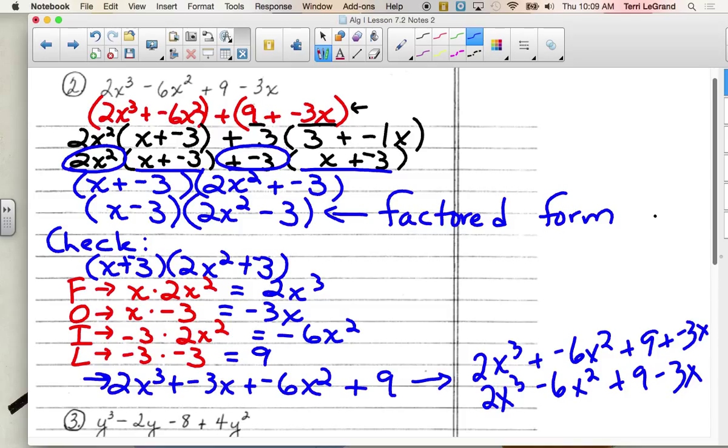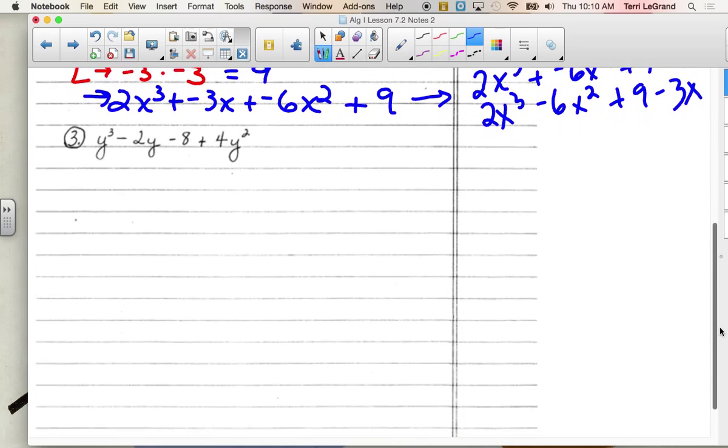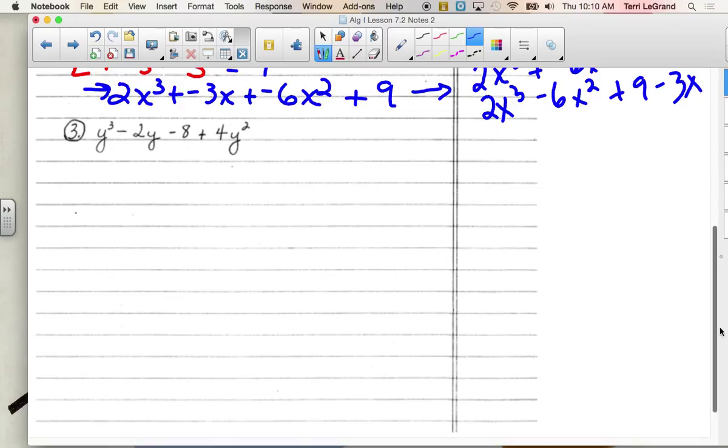And the craziest thing is, sometimes down here, you notice how these ended up out of order? They get some products down here that don't make any sense because they're trying to shortcut it and pretend that they were actually checking it. So when you're doing this check problem, you're back in chapter 6 multiplying. You only knew how to multiply then, you didn't know how to factor. So when you're down here doing the check problem, revert back to chapter 6 and say, I'm not in chapter 7 right now. Okay, anybody get concerns about that one?